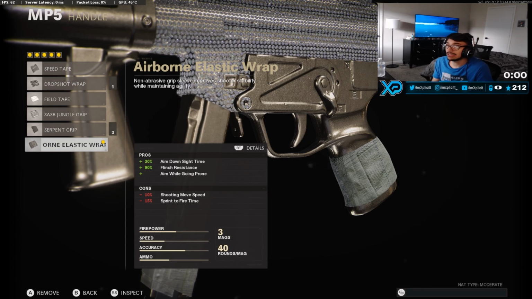Now, last but not least, for the handle, we have the airborne elastic wrap. It's going to basically make the no recoil effect more precise. Why? You're not flinching very much, and you're going to be getting that nice little ADS as well. And if you like to drop shot a lot, I know some of you do, you can also drop shot on top of that as well. So that's the class setup.